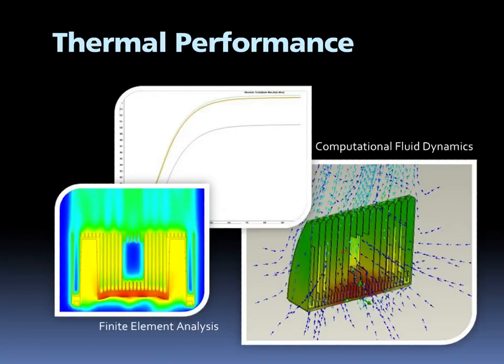To achieve the long lifespan that LED is capable of, the most important issue is heat. To manage the thermal performance of Rab LED products, we use state-of-the-art finite element analysis and computational fluid dynamics software to simulate how the heat moves through the fixture and the air surrounding it. This is the same technology used to design race cars and airplanes. It sure isn't cheap, but the thermal performance analysis is critical to ensure that Rab's patented designs keep the LED performing long into the future.